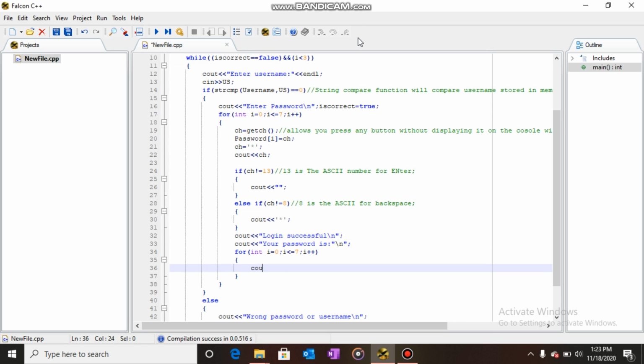You just print it out as it is. This will print out the characters.